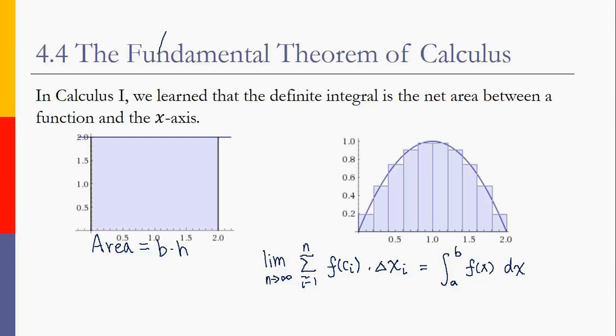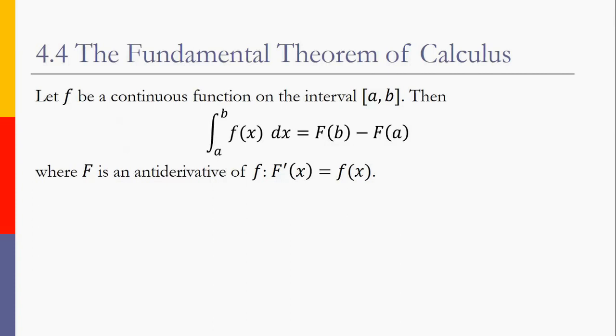In practice, it's impossible to take the limit every single time. So we introduce the fundamental theorem of calculus. Let f be a continuous function on the interval [a, b]. Then the definite integral from a to b of f of x with respect to x equals capital F of b minus capital F of a, where capital F is an antiderivative of little f. That means capital F prime of x equals f of x.